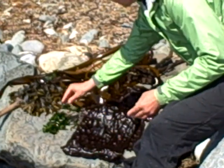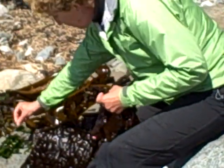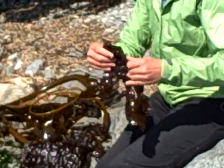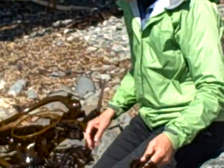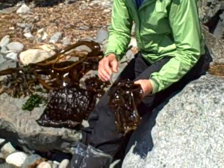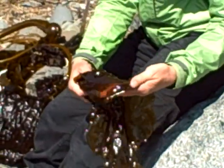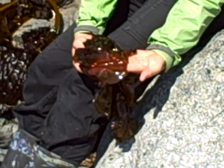A very good example of the reds is this one here — the red seaweed, it's Iridaea. We were looking at it earlier with its iridescent properties and it actually flashes beautiful blues in the ocean with some sunlight. It's a very textured, satiny, silky seaweed. We use it in our facial products.